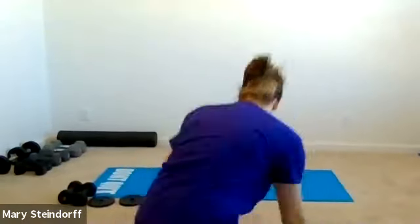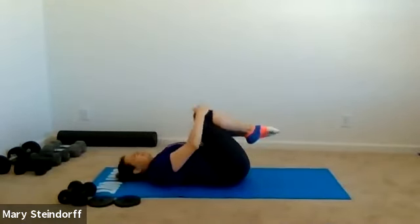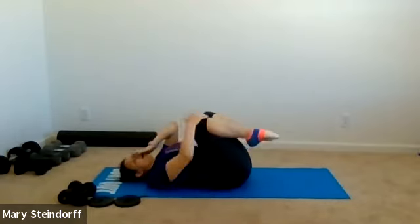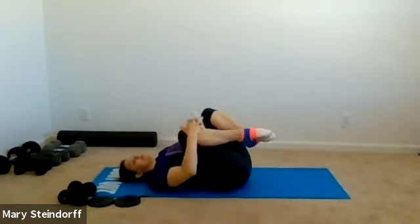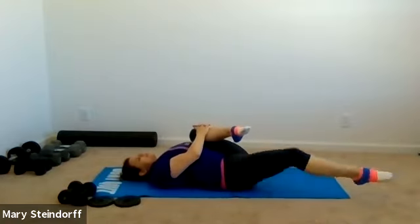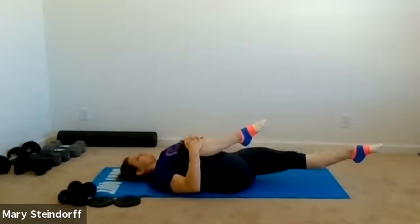So just nice and easy rocking side to side. You can even do small circling motions if you want to for that lower back. Pretty much whatever feels good to you. And then you're gonna hug your right knee to your chest, and your left leg can be out straight, or it can be on the floor, and you're gonna go side to side there. So just nice and easy, really trying to stretch out those legs, right?